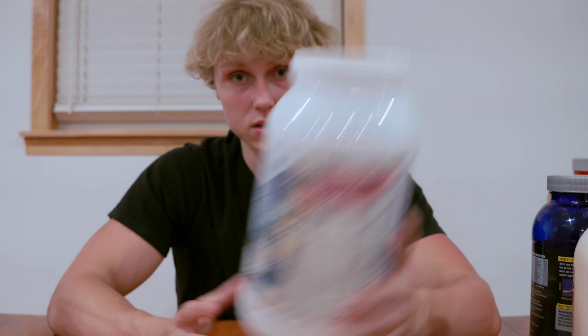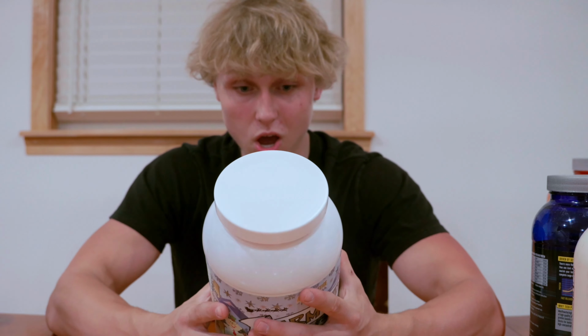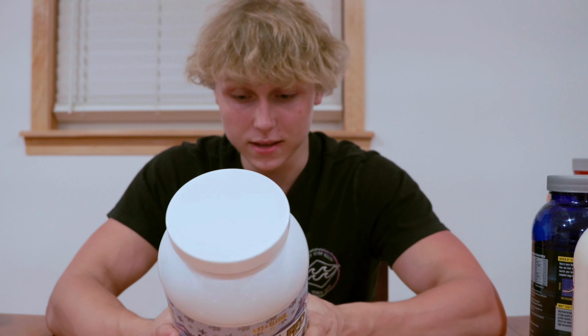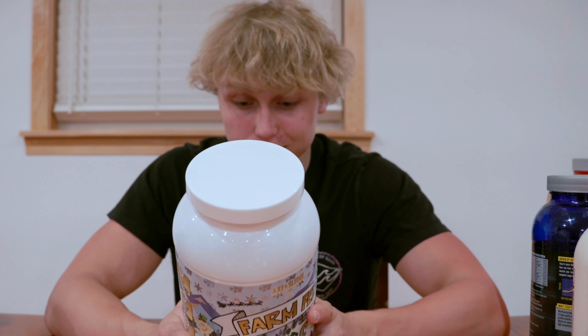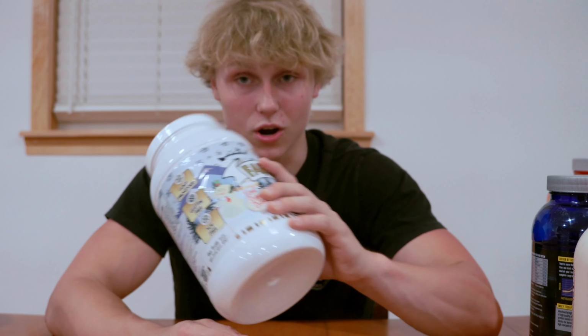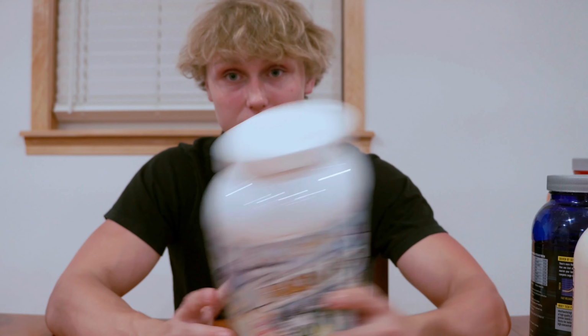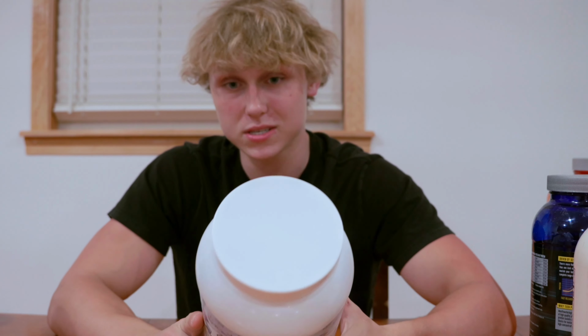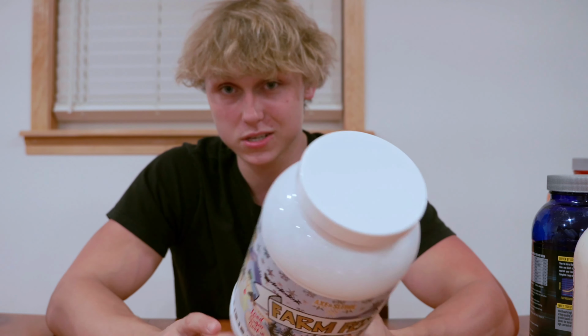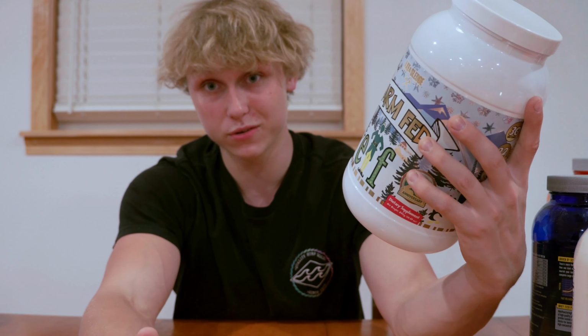Not only does this taste absolutely delicious, there's almost nothing to complain about. 22 grams protein, 100 calories, it's an isolate, which I'll explain later, and the only thing I have to complain about is the xanthan gum. That's all. The ingredients are absolutely phenomenal. It's a grass-fed whey, which makes it even better. The only thing I complain about is the price. It's a little pricey for 30 servings. I think it was around $65 that I got on discount. But overall, this is a really good protein powder. I really recommend this one.